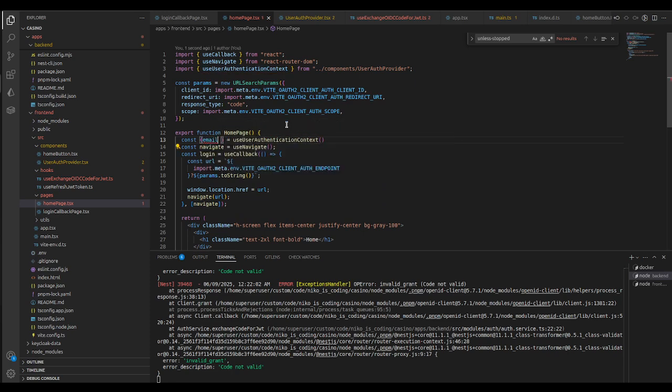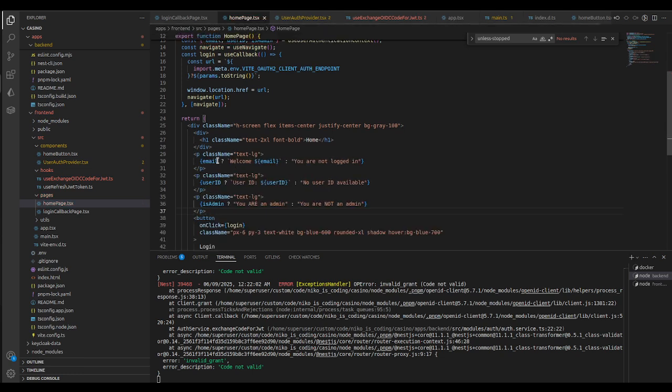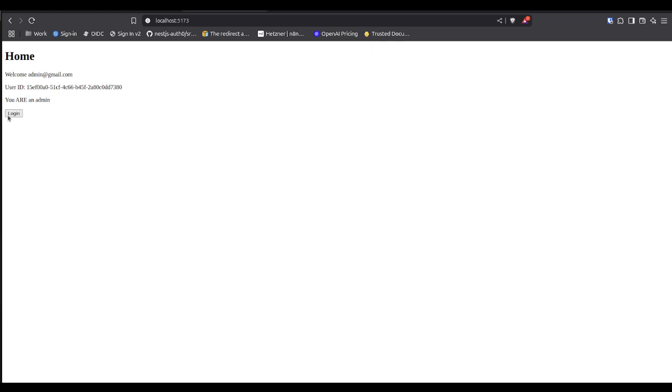We're going to extract the email and the user ID and if he's admin, for example, and then we're gonna put some text over here just to show the email, the user ID, sorry, and if he's an admin or not. So there we go. I'm logged in. I am an admin because I logged in with the admin email earlier, and this is my user ID. So now login works on our front end.